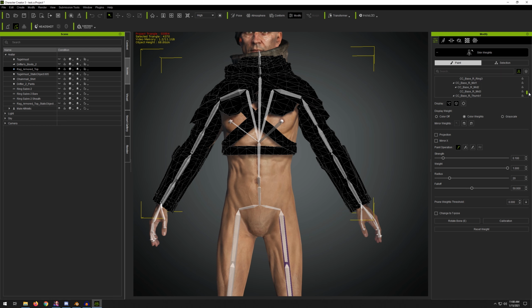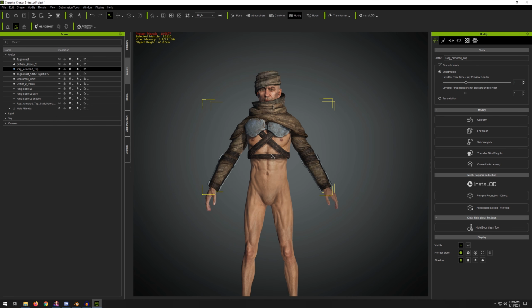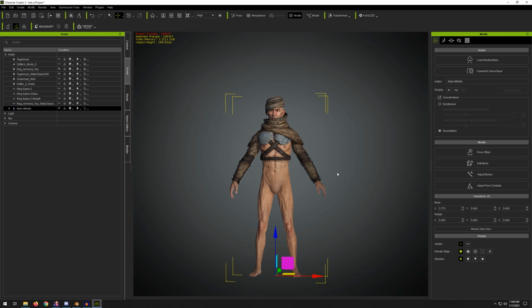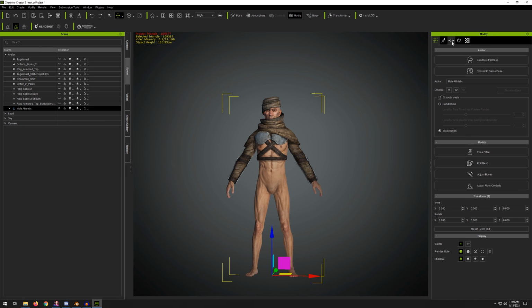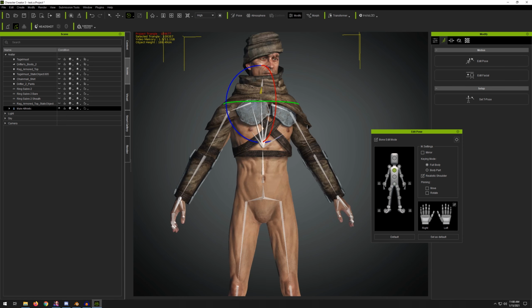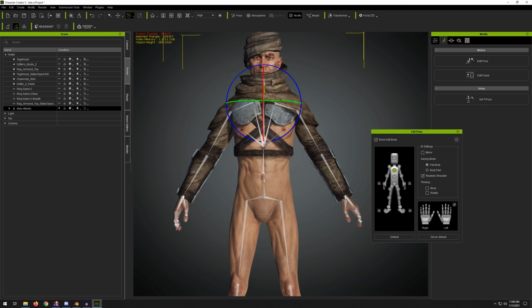Either way, you just want to make sure that you have enough spacing here so that the skin weights are applied correctly. But so now, if we move the character, the clothing stays with him. If we change the pose, and let's say we rotate the full body. Need the upper body. If you rotate the upper body, you can see that the clothing is now moving with his body.